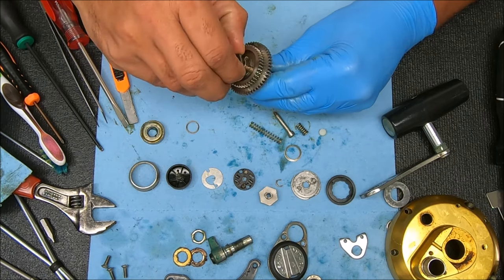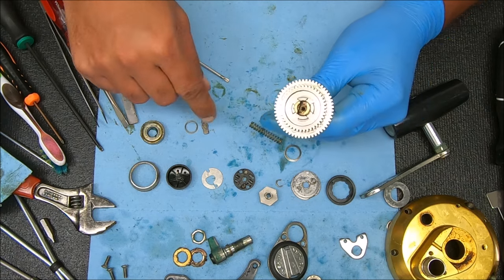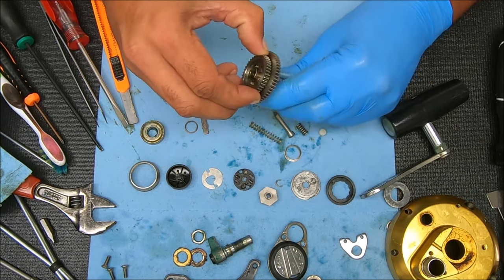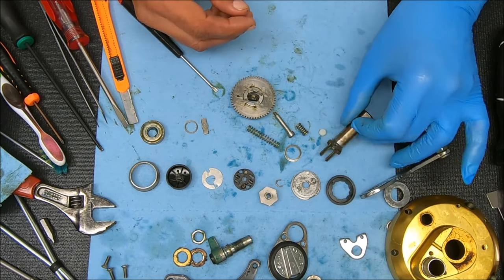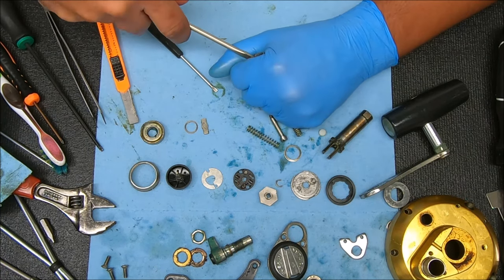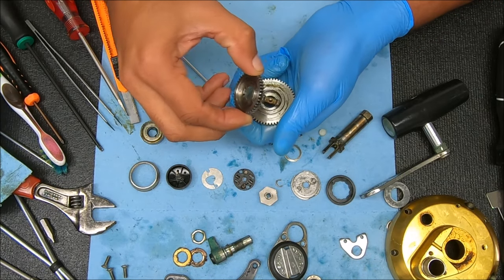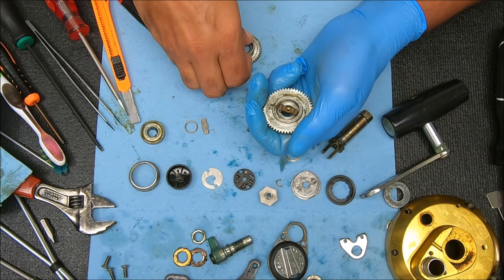Now this comes off, this bar right here. Notice there's a thing that says top on it. Top would be facing up towards you when you're looking at it like this. Now you can take these off, have the shaft by itself. And this is supposed to separate, but I can't tell you that I always have luck doing it, so you gotta pry it off sometimes and it works. There's a ring on here and that's why it has trouble sometimes coming off.